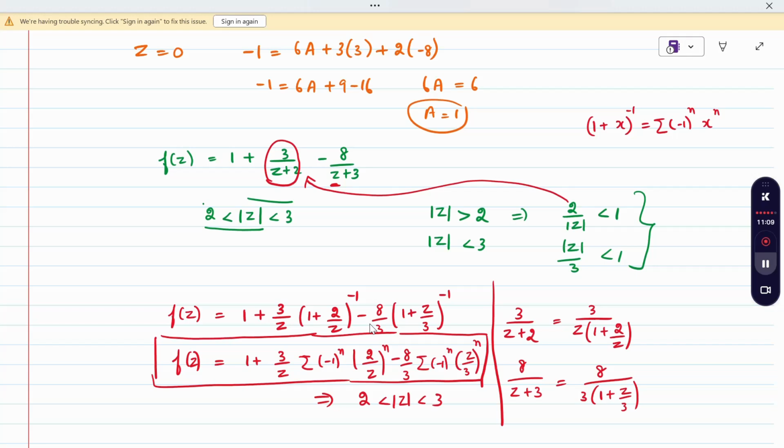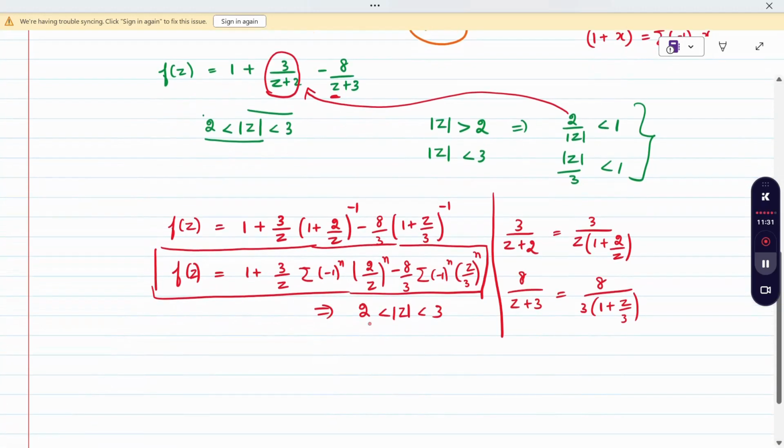1 plus x whole power minus 1 is nothing but summation over minus 1 the whole power n, x power n. But in Taylor's series, we'll write as per the formula. Okay, that is also not wrong. After that, both will simplify. You have doubt only when you are told for in-between terms. Okay, what happens when it is a single term? Okay, only when it is a single term.